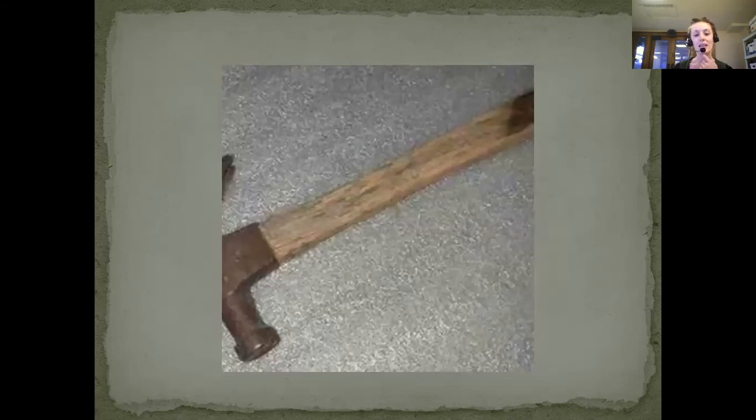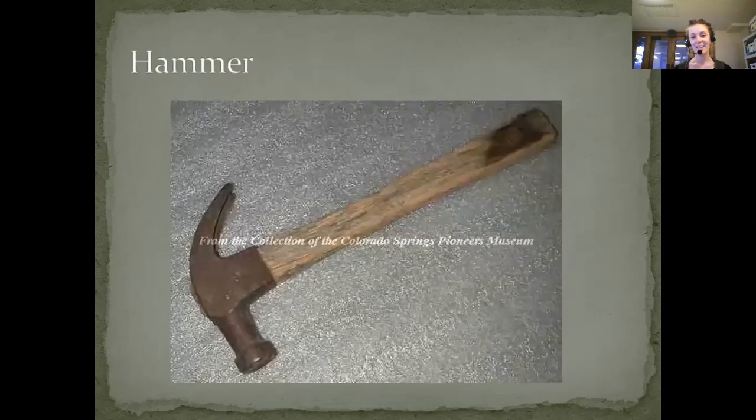So as you can see, it has some wood part right here, and then it's got some metal. What kind of tool has metal and wood? And again, this is an older one, so maybe your tool at home, maybe you have one like this. Maybe it has a rubber handle or a plastic handle, but most of them, majority of these objects have this kind of metal right here on the top. So what do we think it's for? If you said a hammer, you are 100% correct.